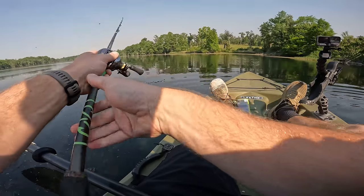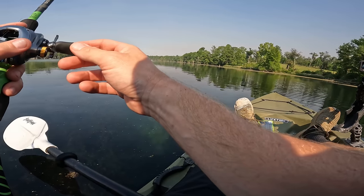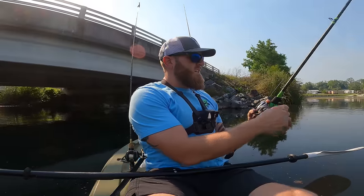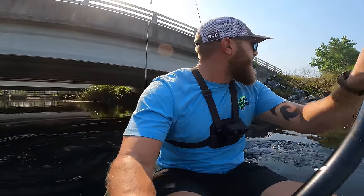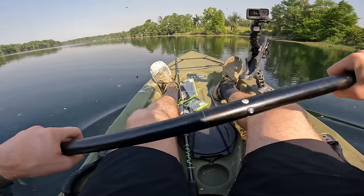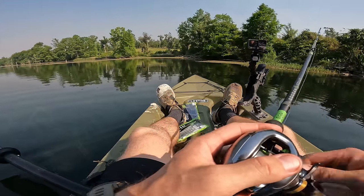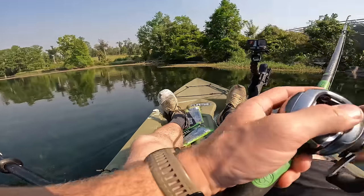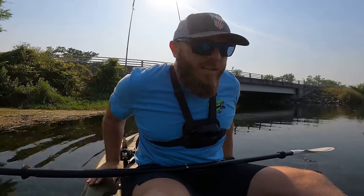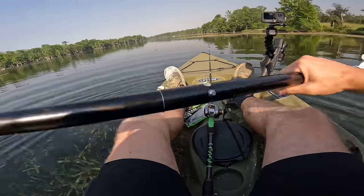All right, let's try this bass again. Same bass on a bed. Let's see if I can put this Crack and Craw on his dome. Okay, he acted like I didn't even exist. I'm starting to get freaked out next to this solid black water right here. Guys, the view is just absolutely incredible. This is some of the craziest scenery I have ever seen. Tell you what now, this seat. Whoa, this seat's gonna test me more than the fishing is going to.